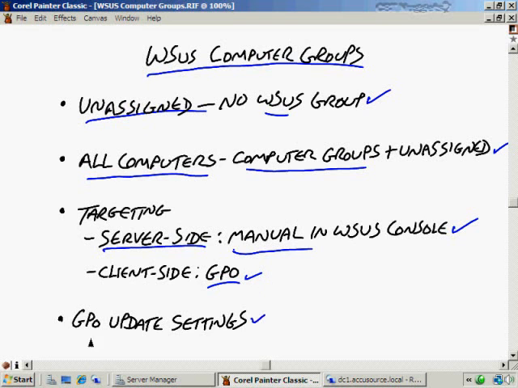And then there's also group policy object update settings. We're going to be taking a look at those after a little bit, but there are several different things that you should be aware of in terms of when the clients get their updates, whether or not they are forcibly rebooted when their updates are applied, whether or not they're woken up from a suspend state. I guess we call it standby now. I still call it suspend sometimes, or sleep, but you get the idea. So there's several different settings there that we can take a look at as well.